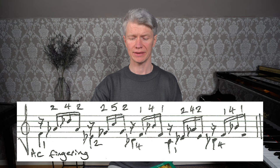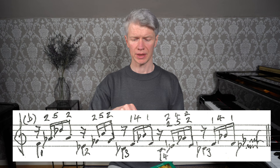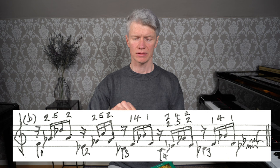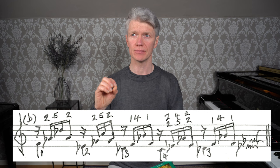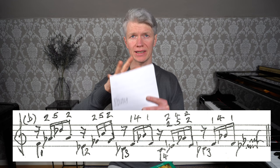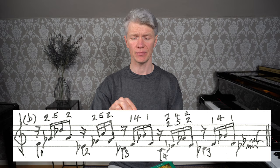And with the left hand, with Bach's fingering, you wouldn't have that fingering with the AC fingering because you're having the fourth finger on a white key. Bach recognized the value of that 2-4-2 on two black keys. But what's detracting from really realizing how great it is is that fourth finger on the left hand on the C. That obscures the clear view. So if you have the thumb on that C, you will get the clear view of just how great it is.